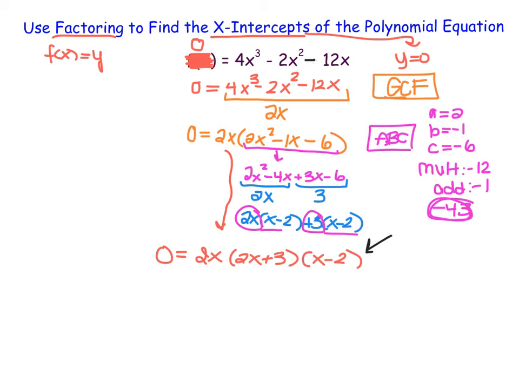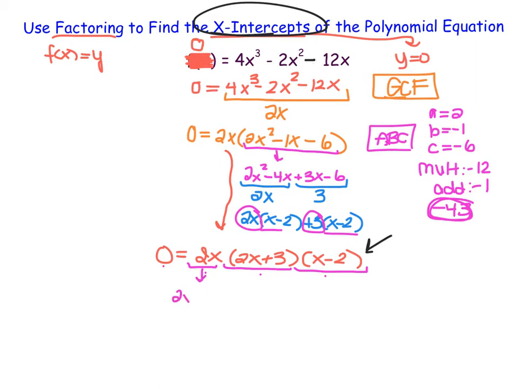But because we actually want to solve this and find those x-intercept values, we need to use the zero product property. And what I notice here is that I have 1, 2, 3 items being multiplied that equal 0. Remember, the zero product property states that if we have items being multiplied, which in this case is 3 items, and they equal 0, then if one of them equals 0, the whole thing equals 0. So we have 3 possible x values here for our x-intercept.